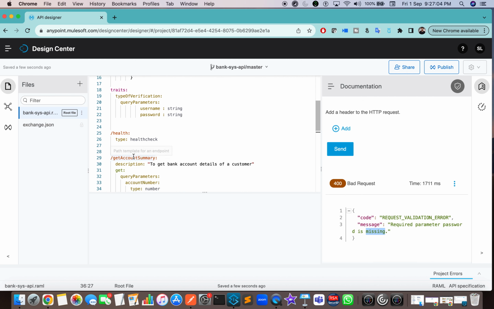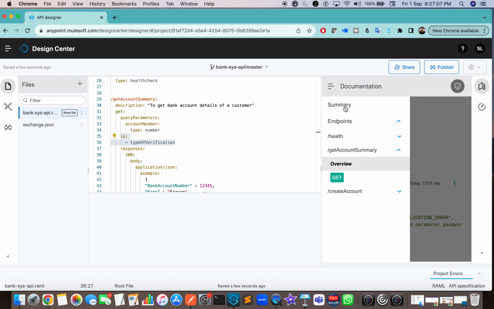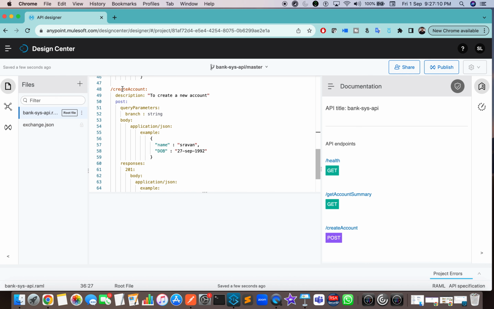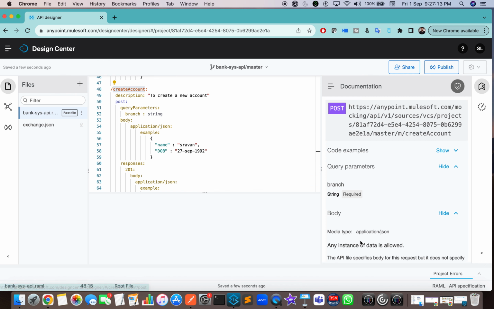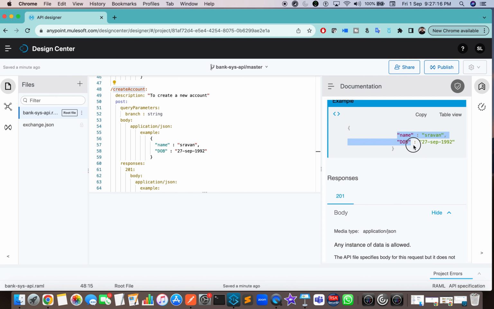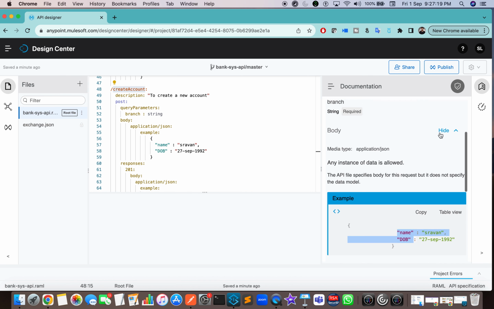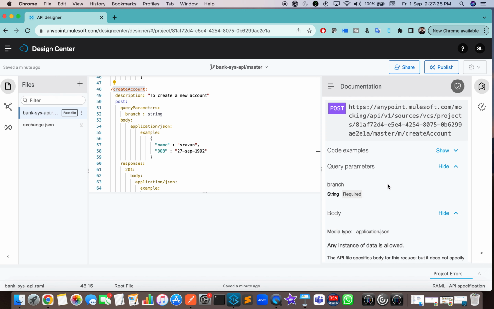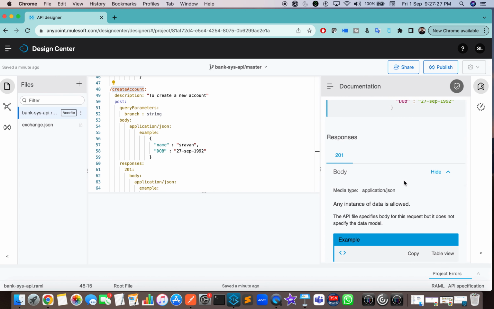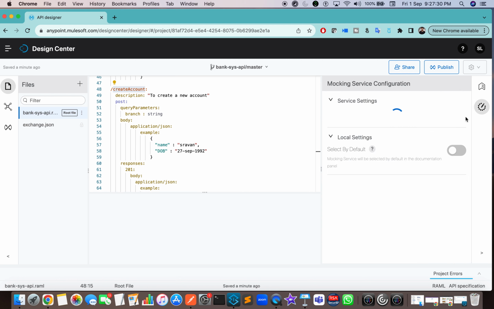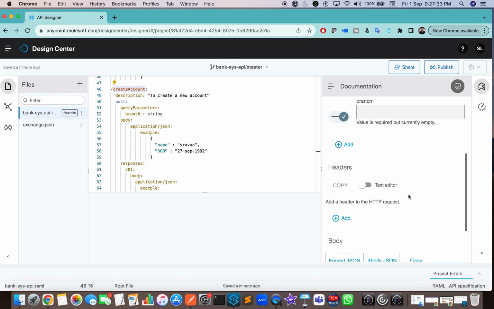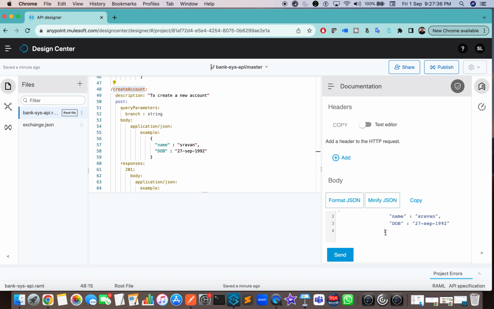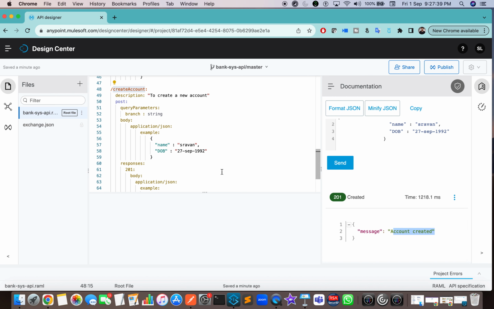Now here, what is the use of using traits? Because I am adding it only in get account summary, so what is the reuse here? There is none, right? So for example, there is another method called create account. If you go to the post method, here also you are sending name and date of birth. Let me try it. If you send it with name and date of birth, it is creating an account. Account created. But now, I told you that whenever you want to use any kind of resource for a banking application, we should pass username and password.